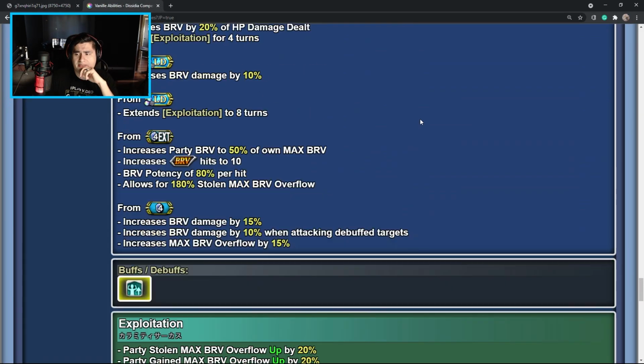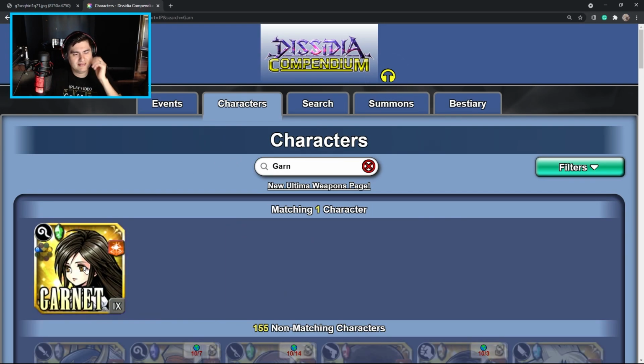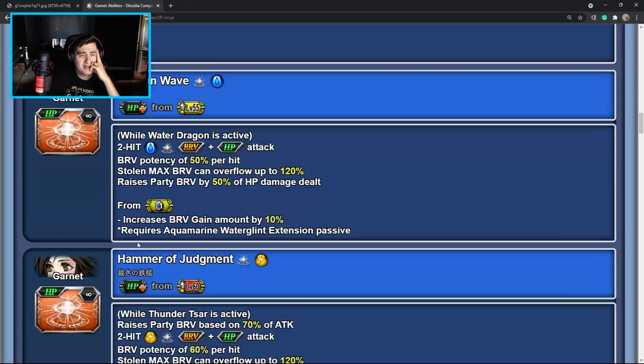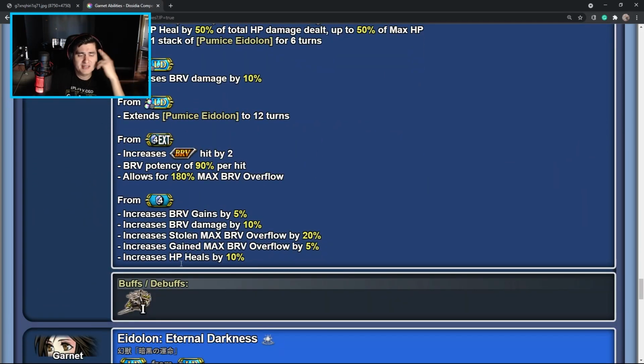Garnet. Now that's a character at this point on JP. I was never on the whole Garnet hype train in the beginning. When she first debuted, when she got her EX, she was great. She's still fine. She's still fine.